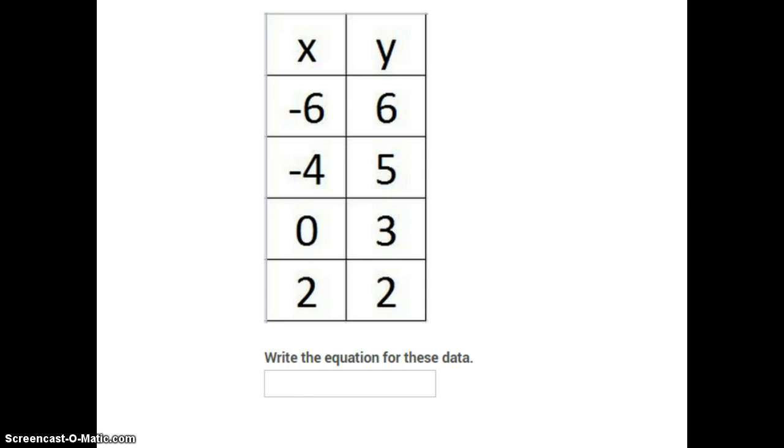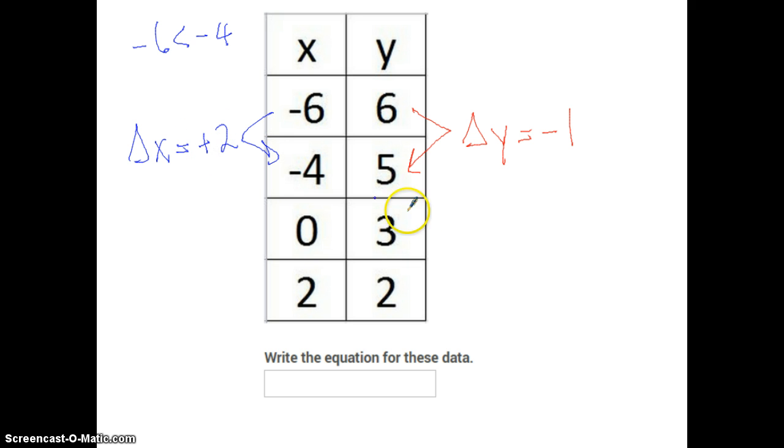The problem says write an equation for these data, and hopefully you'll notice that these are the same numbers that we've done previously as far as finding the slope. I'm going to figure out how much the y variable changes, that's the rise, and it changes from 6 to 5, by -1. Then I need to figure out how much the x variable changes. To get from -6 up to +4, you have to add, so that's +2. That means I'm halfway done, and I've already figured out that y equals -1/2 x plus something I haven't figured out yet. The slope, the coefficient in front of the x, is -1/2.